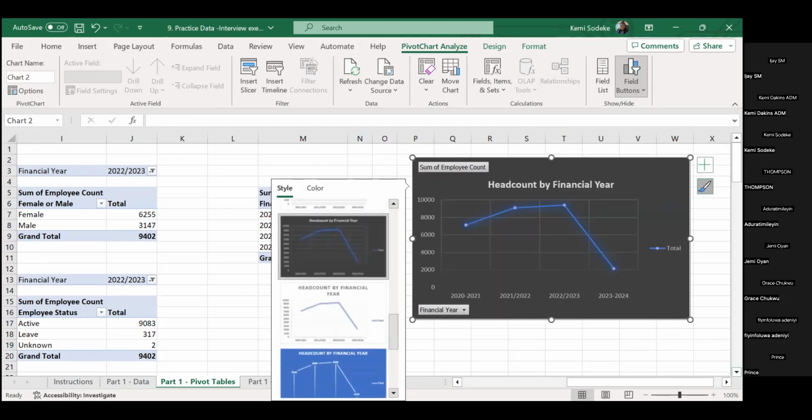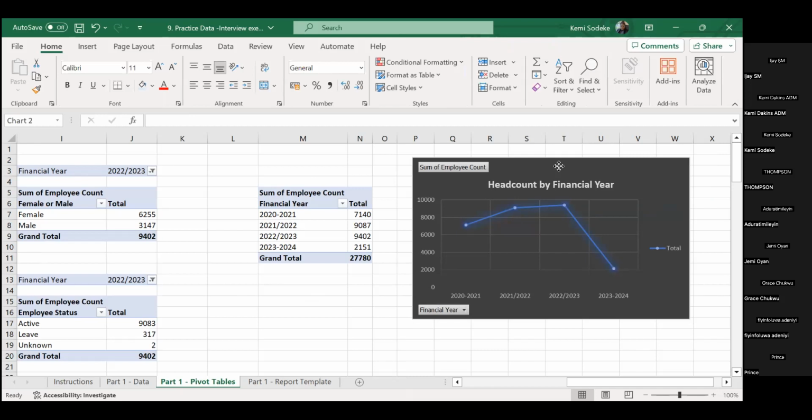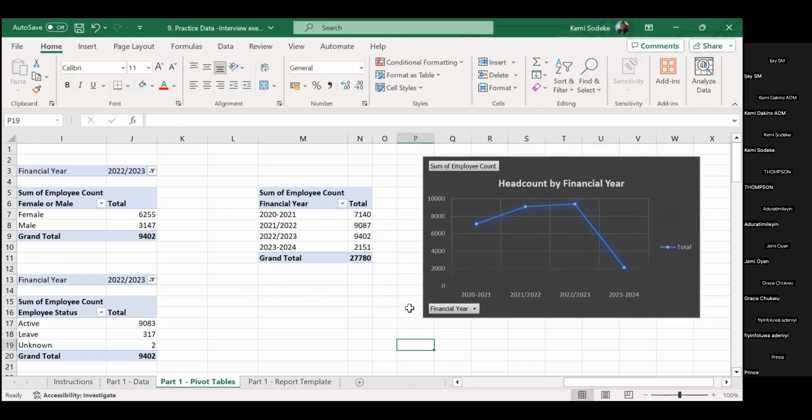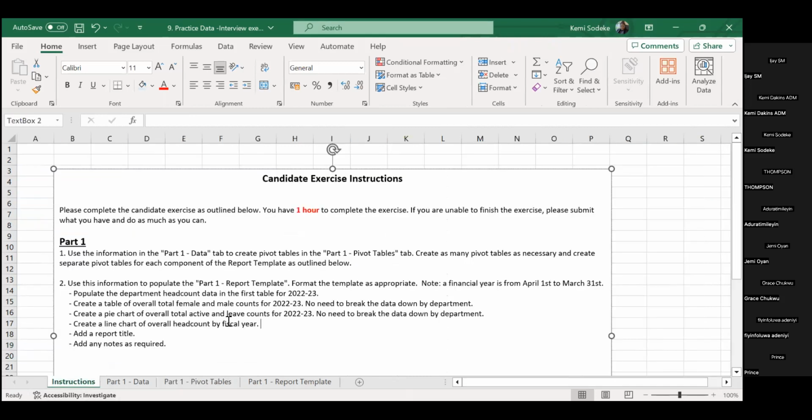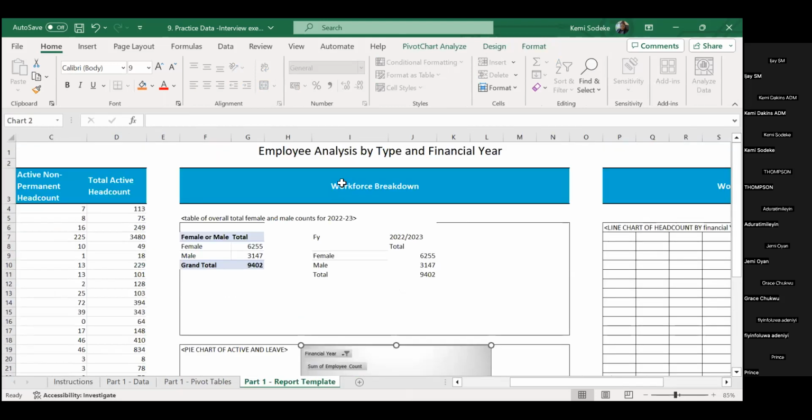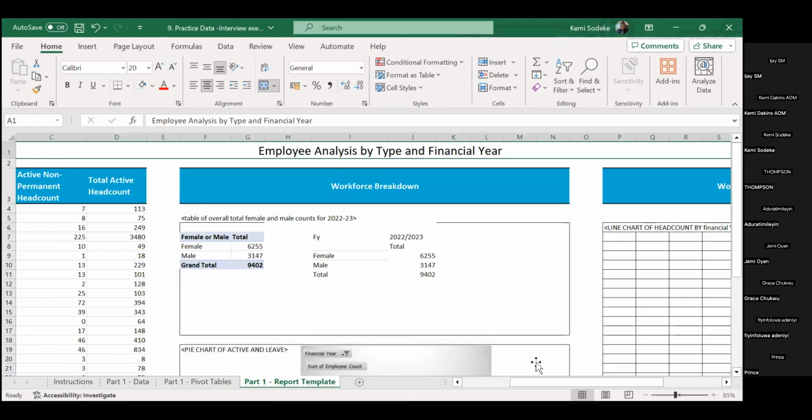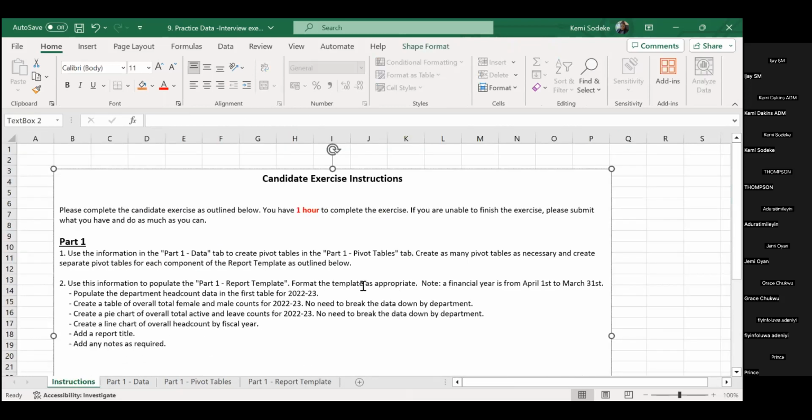Maybe pick this. This looks different. Yeah. And then what else are we meant to do? Yeah, create a line chart. Add a report title. Add your report title, employee analysis by type, financial year, and any notes as required.